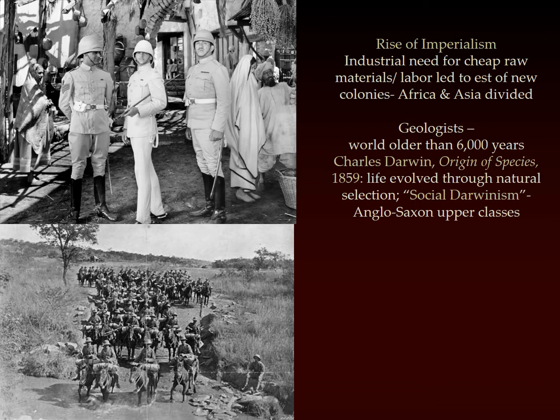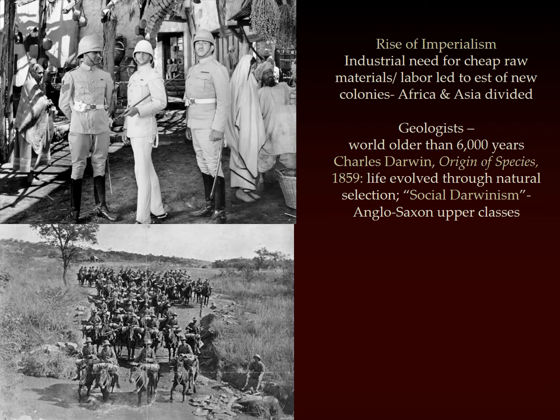You find that geologists at this time, while we're expanding, are now going to discover that the world is actually older than 6,000 years, which was, of course, going to be backed up by Charles Darwin's Origin of Species, published in 1859, that also will state that life evolves through natural selection. So, first off, we find that scientists are going to be questioning the veracity of religious texts such as the Bible that claims the earth is only 6,000 years old, which leads to an entire scientific revolution and upheaval again in the 19th century when we begin to suggest what evolution might mean for our species.